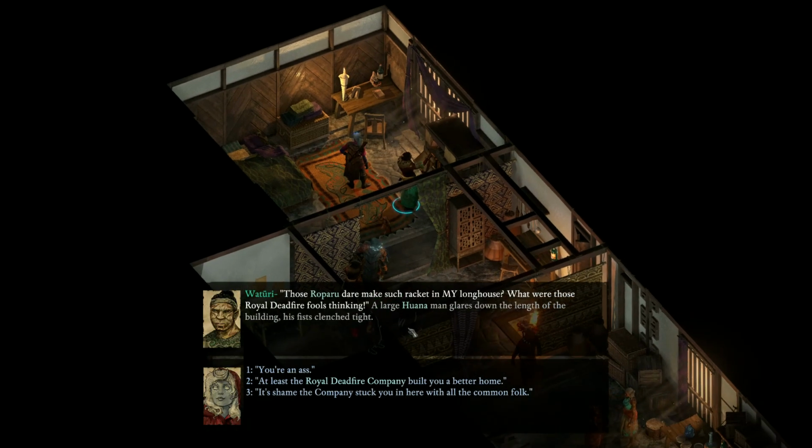Those Raparu dare make such a racket in my longhouse? What were those royal Deadfire fools thinking? A large Huana man glares down the length of the building, his fists clenched tight. Yeah, you can't put these people together, or these different castes, because they grew up separated.